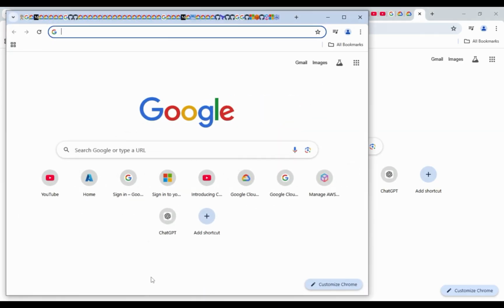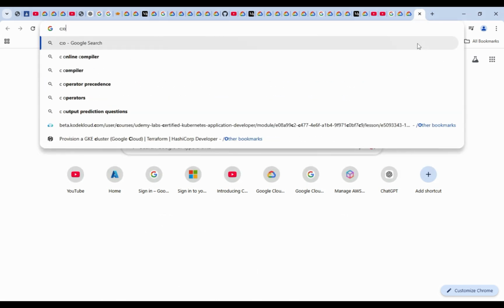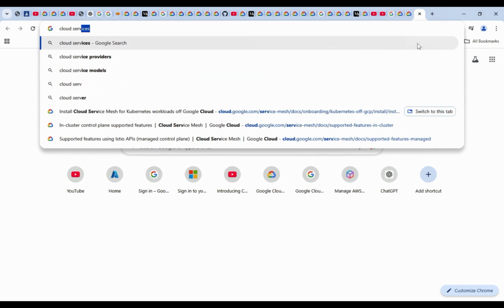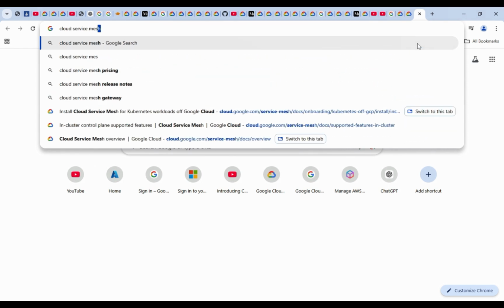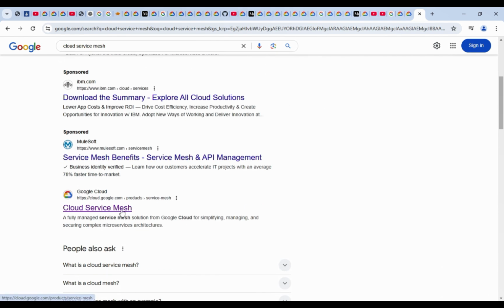Okay, let's try to understand more about Cloud Service Mesh from the official documentation. So if you go to the Cloud Service Mesh official documentation, here it is.